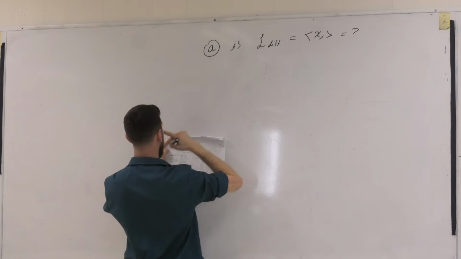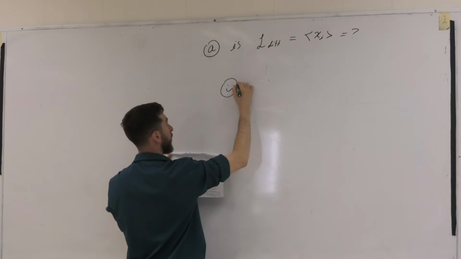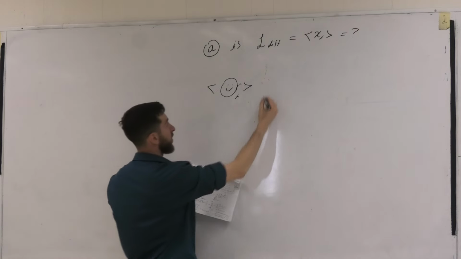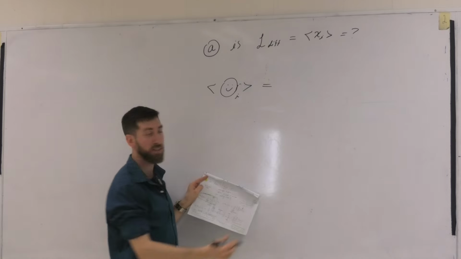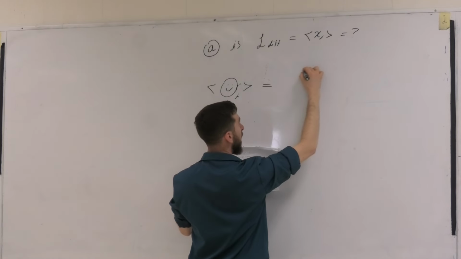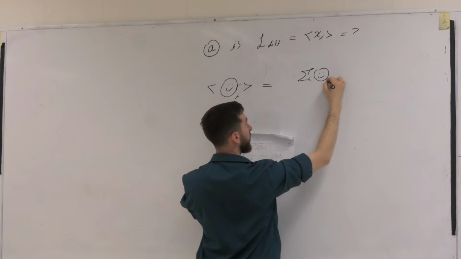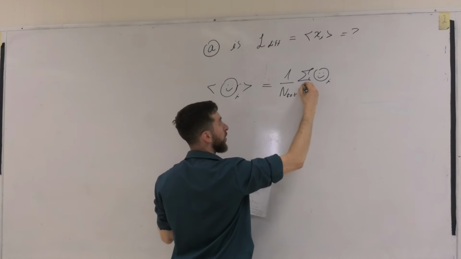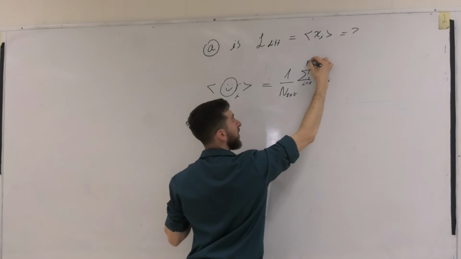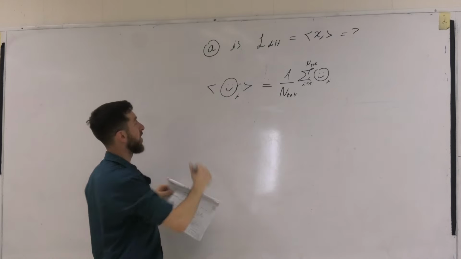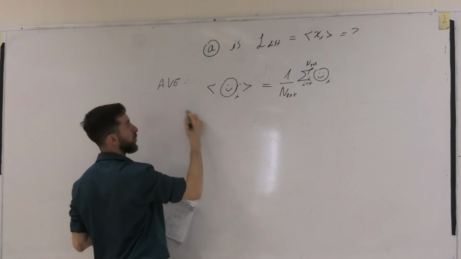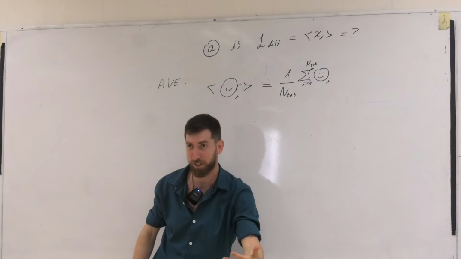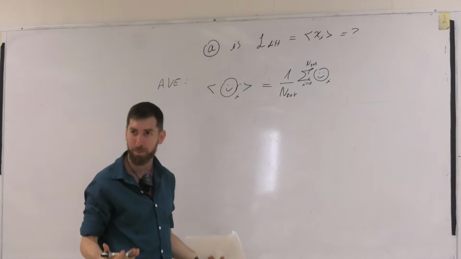Average is taking, we can do it with smileys, I love smileys. So we're taking the average of all these features. For example, how happy are each of the particles? To know that, you need to sum all the particles, right? Sum them all and divide by the total number. You sum from the first one, i equal 1, until N total. This is average in general. But we're not interested in the happiness of particles, we're interested in location, okay? Okay, so I assume all the particles are happy, okay?